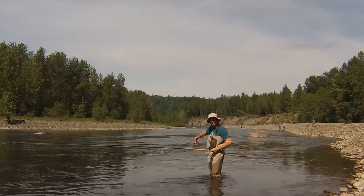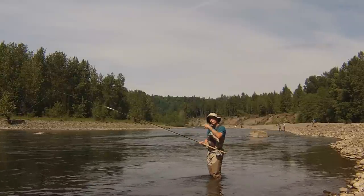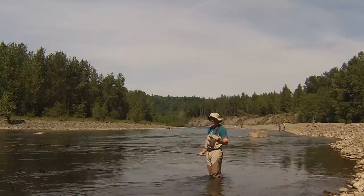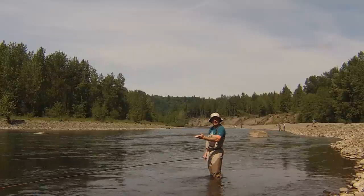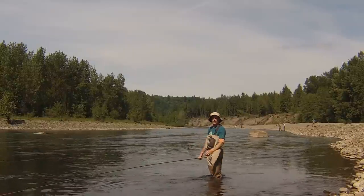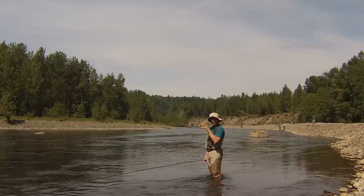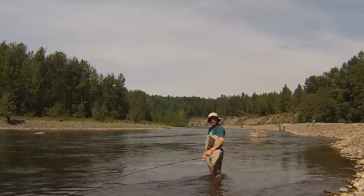So remember the alpine spay: make sure the line's on the dangle and pointing downstream, climb the mountain slow and high, dip down, up to the mountain top, jump across — always trying to land in that square. That's the single spey in a nutshell, through its evolution. Start with the crude spey, go into the ghillie style, or go straight into the alpine spay. The single spey is not a hard cast but it is a hard one to learn. Once you get it, it's an extraordinarily powerful and totally efficient cast.